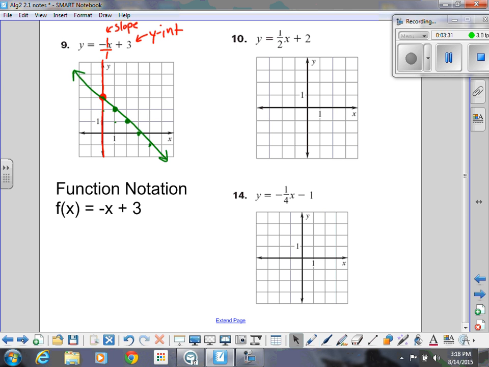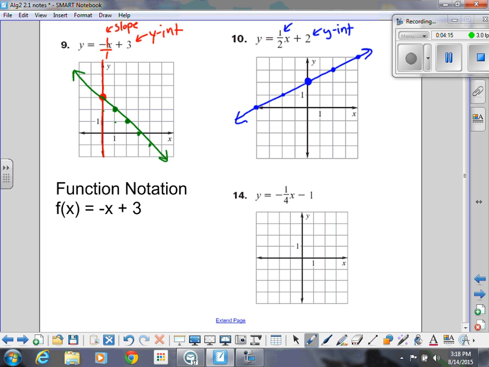Okay, so one more example. This is 1/2 is my slope, so I'm going to have a rise over run of 1 over 2, and this is my y-intercept. So always start first with that y-intercept. So go to 2 on the y-axis, and now this is a +1/2, so that means I'm going to go up 1 over 2. Up 1 over 2. And then if I wanted to go backwards from my y-intercept, then I would go in the opposite direction. So I would go down 1 to the left 2. Down 1 to the left 2. And then connect your points.